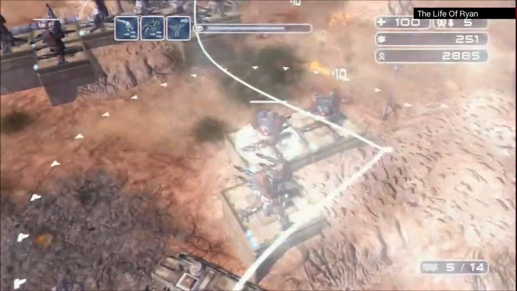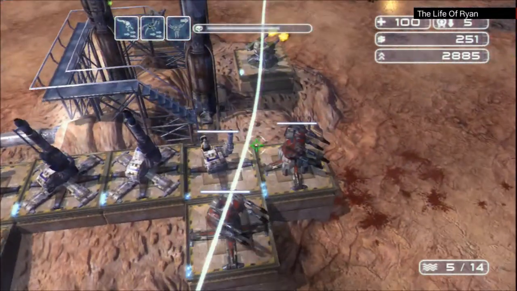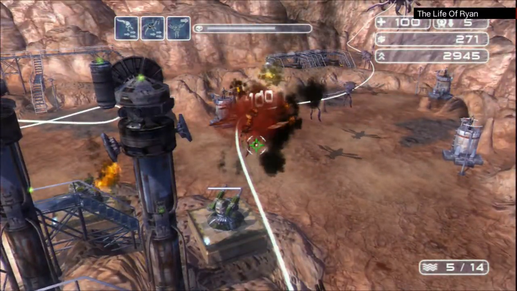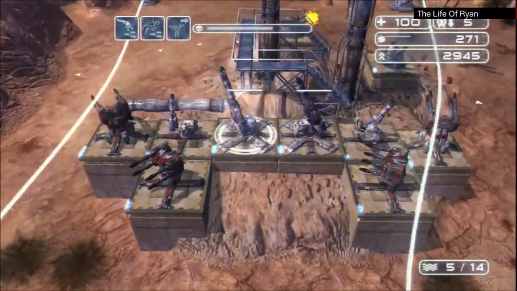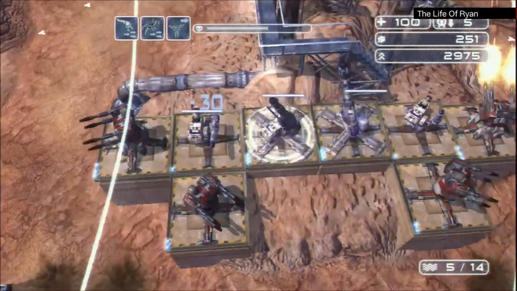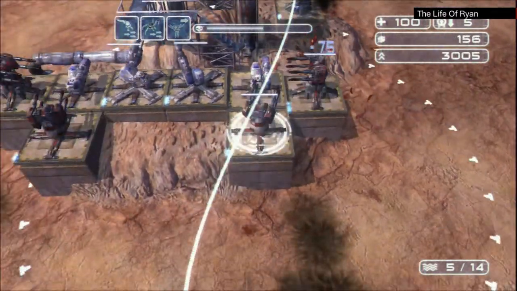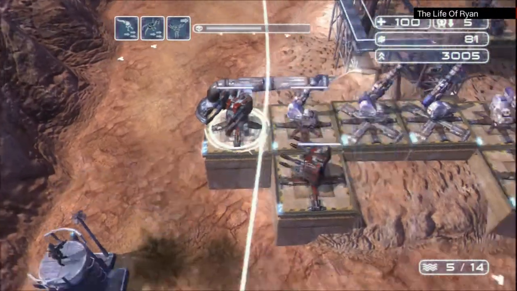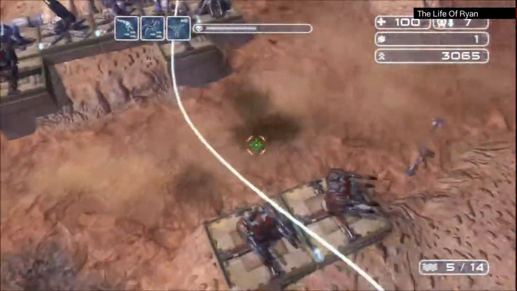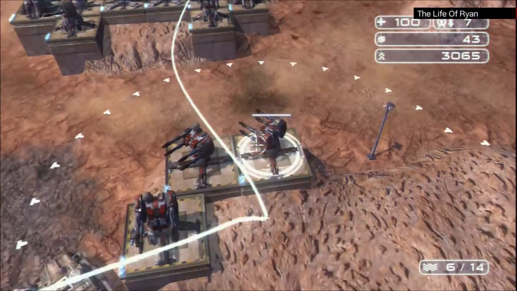Okay, we're good that side, good that side. Yeah, we're good. It's just flyers now. Okay, we should be alright. One massive credit left. Advance the wave. Advance it.